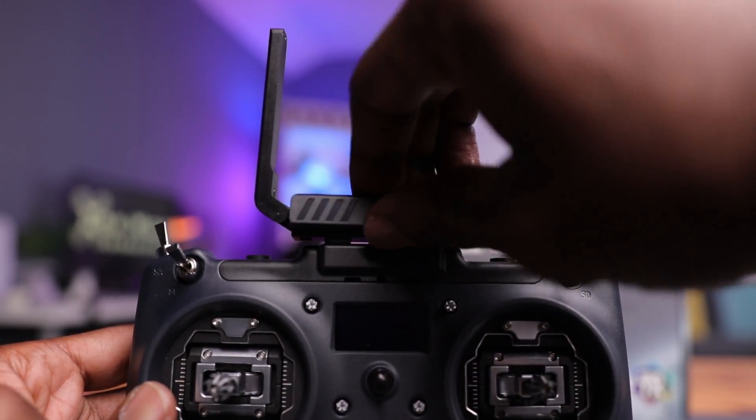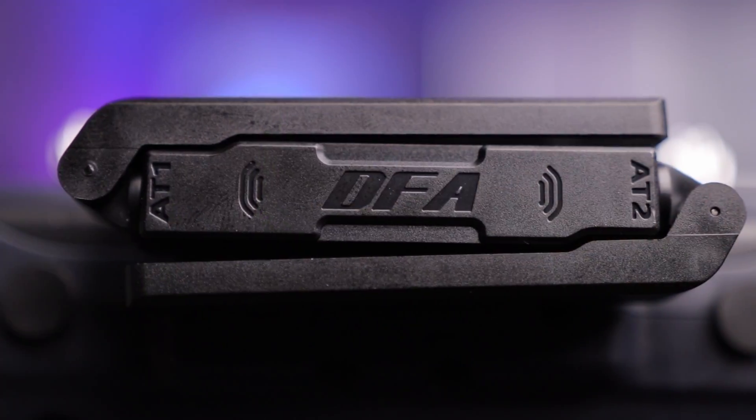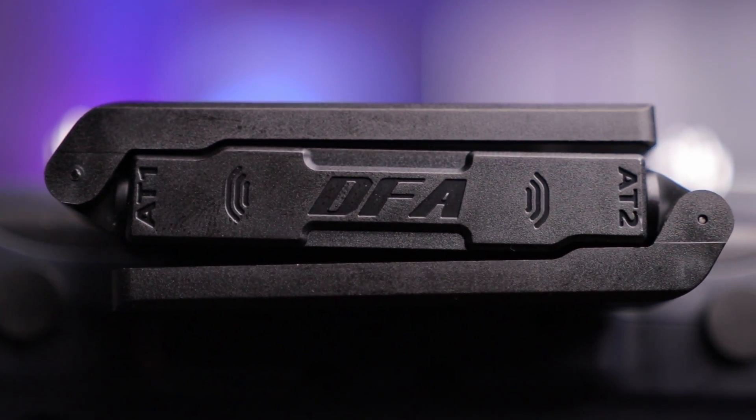The big difference here is that this one has Gemini — meaning it has two transmitter modules inside. That's why we have two antennas versus one. On the original you just had one nice collapsible antenna that could rotate for polarity. With the T20 Gemini, both antennas rotate, labeled antenna one and antenna two. The main purpose is to send out double the packets, giving you a stronger link quality to your drone, and it also sends on different frequencies. I covered a lot about Gemini in the Super G module video, linked above.